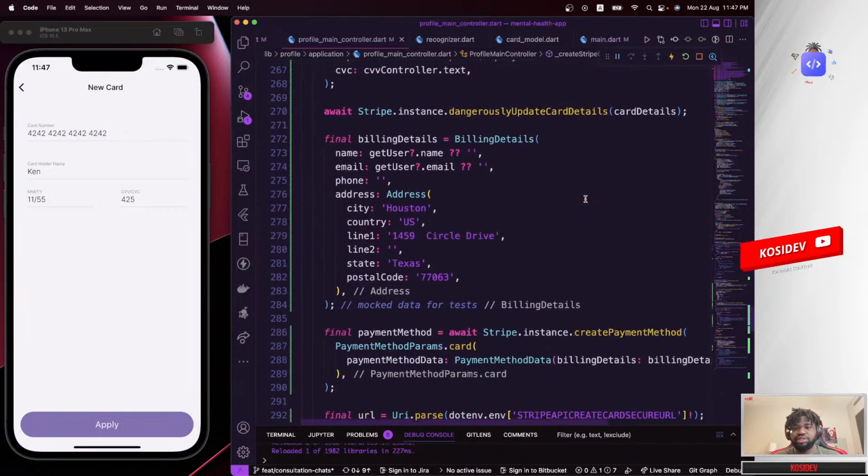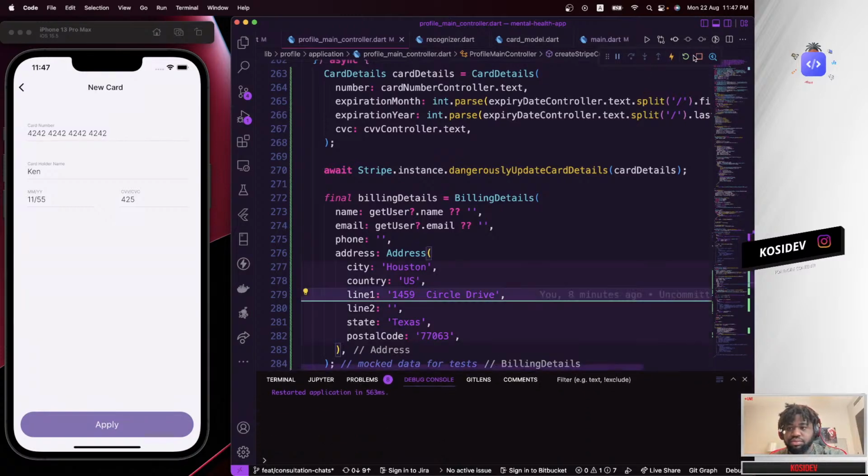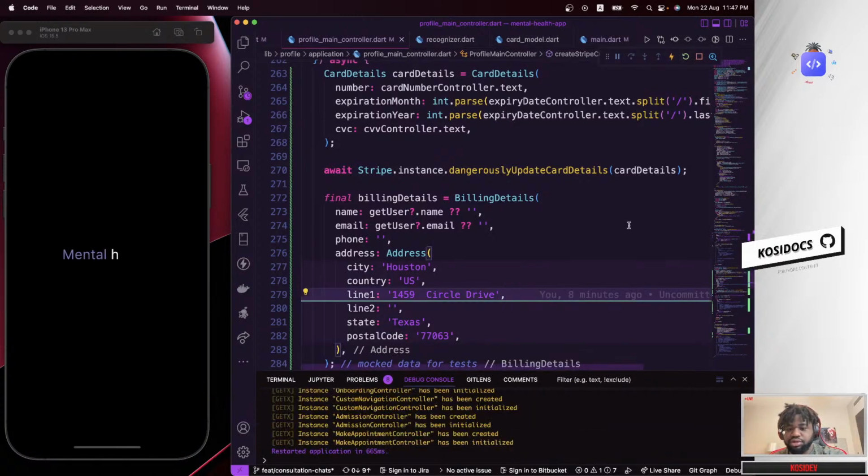Then we need to restart our app. Just restart the application. Okay.